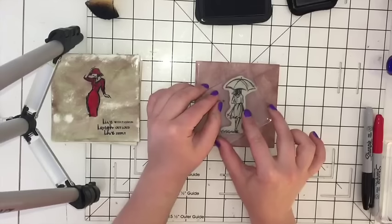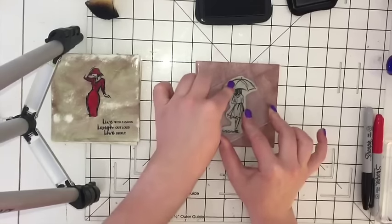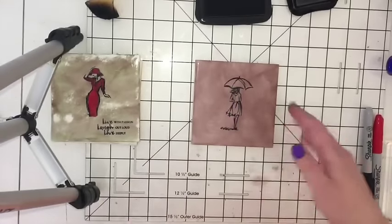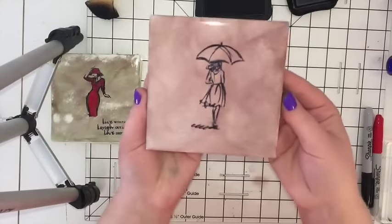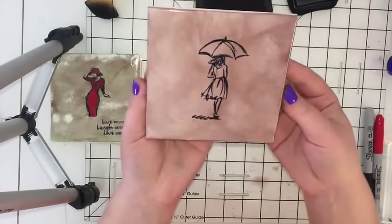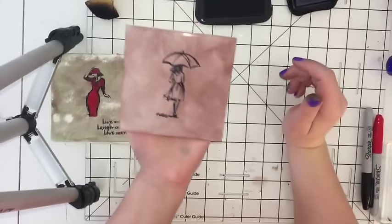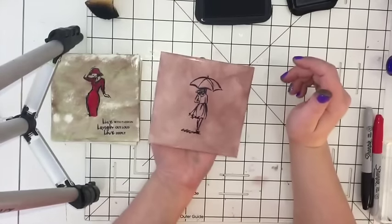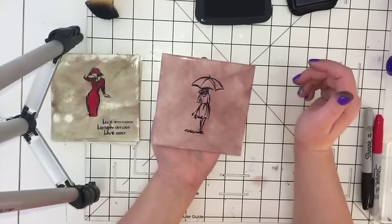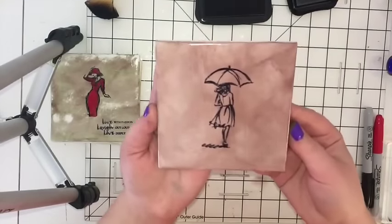So I'm just going to lower it down and put pressure on it, rock it back and forth a little bit, and lift up. And there we are. So it's not going to be as clean, crisp an image as on a card, but you can do it. I would practice a few times, just stabilizing yourself, and do it on something slippery like acetate, or even cling wrap, just so that you get the feel for the slipperiness.